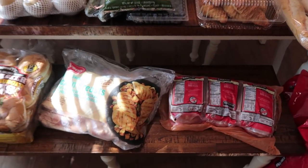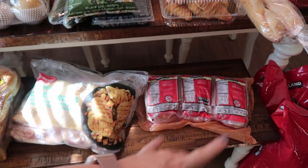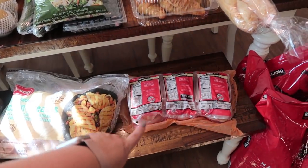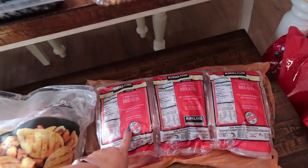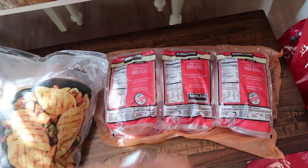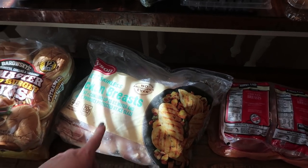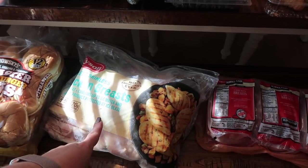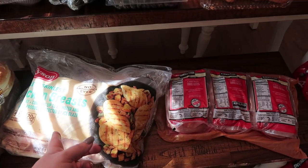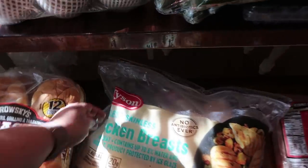And then chicken for the dogs. I went ahead and got one of the fresh packs first since they don't have this all the time. This chicken is $2.99 a pound — there are two to three in each pack and there are six packs in there, and I like this one because they're conveniently packaged. I then saw that they had it in the freezer section too, and that one is $1.89 a pound, so definitely a better bang for your buck. We were out of chicken though, so having both of them isn't going to hurt anything. I've got the freezer space. The freezer one is a 10 pound bag of boneless skinless chicken breast.